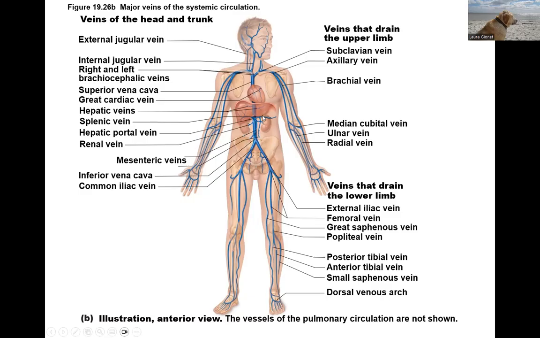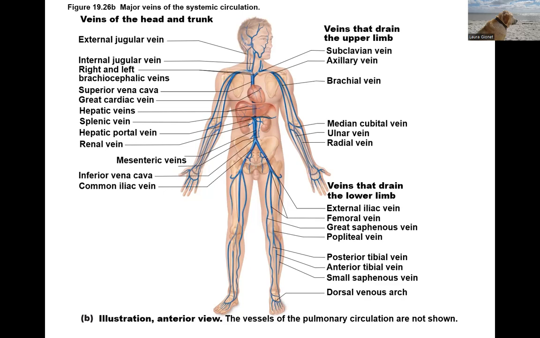The veins from the digestive organs are not going to directly transport blood into the inferior vena cava. Before they do that, they're actually going to merge and penetrate the inferior aspect of the liver as the hepatic portal vein, right? Anyways, I'll come back to a portal system when we get to the endocrine system later.